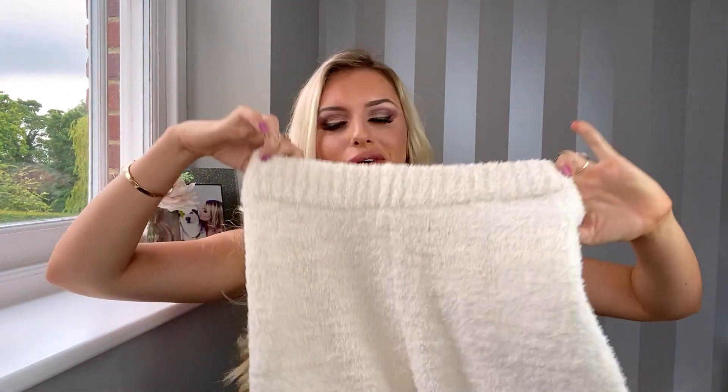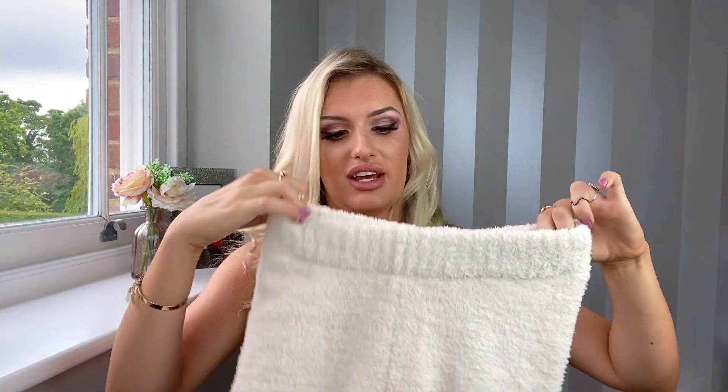I think the cycling shorts are so cool because when it's a little bit warmer you can still wear them. I remember when I got the mauve set we were having hot weather and it was just unbearable, so I really wish they had cycling shorts then. I've never bought a pair of cycling shorts — this is my first ever pair. If I don't suit them it's fine because I only have to wear them in the house, but fingers crossed. I got them in an extra small.